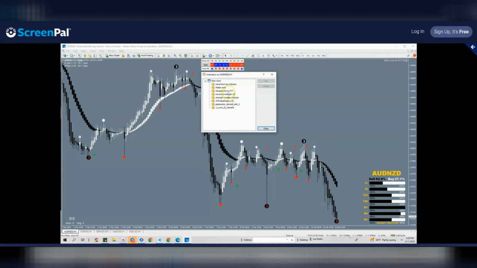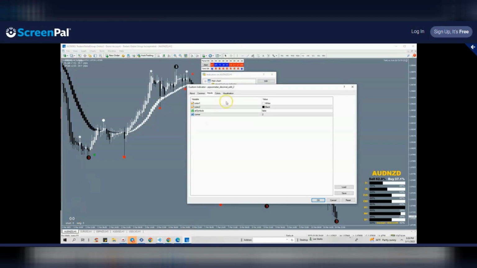Trend indicator, I showed you that one. ATR, showed you that one. Pipsometer, that's down here. I don't know if you guys want that or not, but I like it. Common, that's on. Inputs, black and white. Corner 2 makes it down here, 1 is over in here, 3 is down here, 4 is up here, I believe. But this is where I like it, out of the way of all my candles.